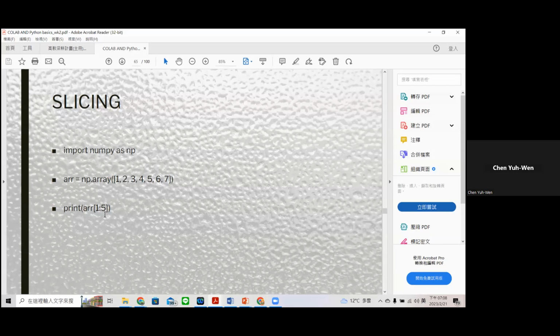It is a very special characteristic of Python. Let's check the index again, because indexing often confuses beginners when they use Python. Again, 0, 1, 2, 3, 4, 5, 6. So 1 to 5 again: 1, 2, 3, 4. So it prints only this part.